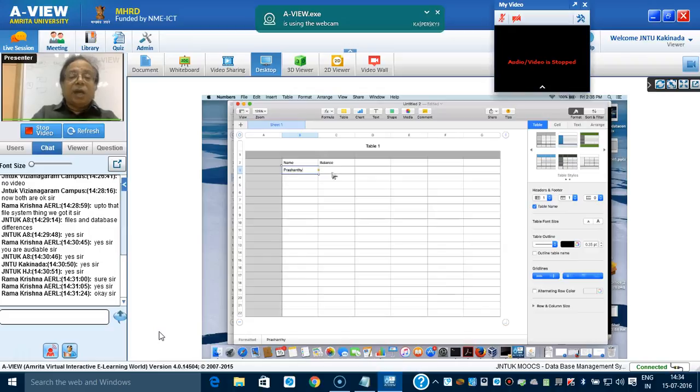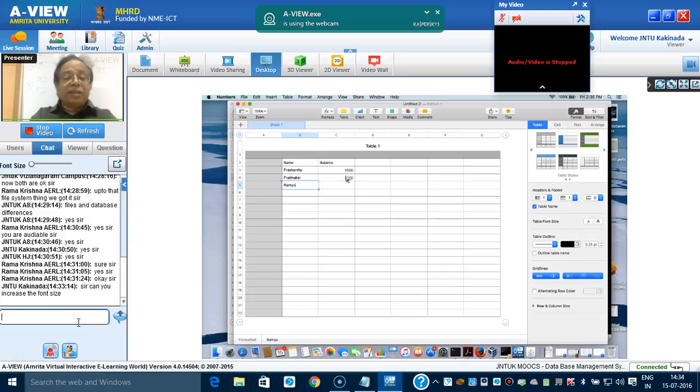Then a balance of 1000 rupees. This is a model. And then we will say Prabhakar, and then 2000. You can now create a field, and these are basically columns. As you can see, each column is associated with a particular field, and there are rows. There are 2 rows here. Our file had 3 rows, right? So now this becomes 3000.